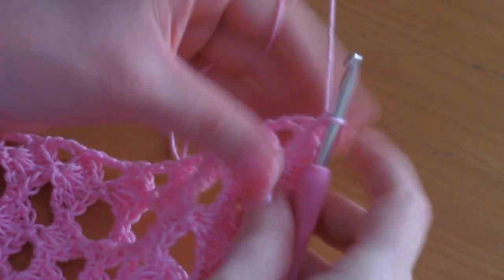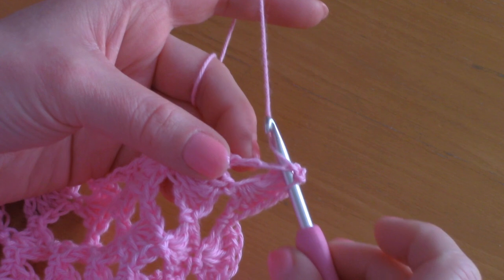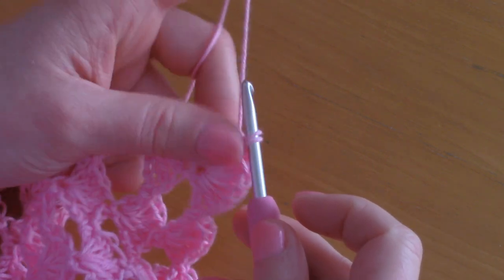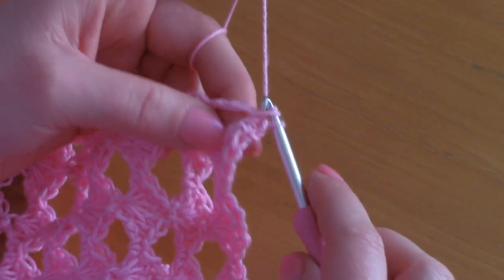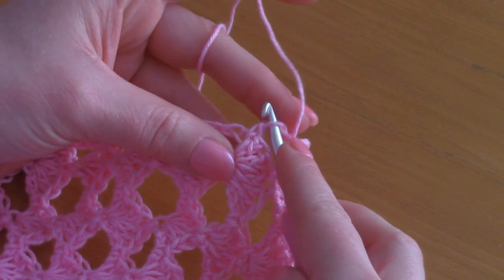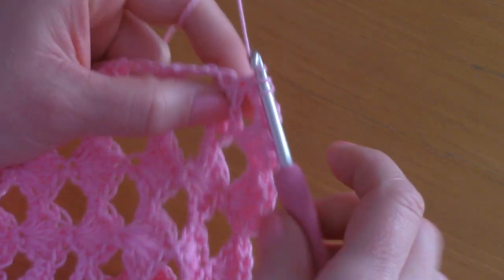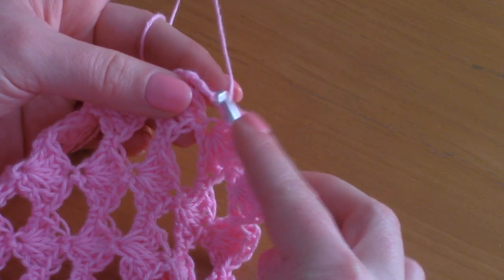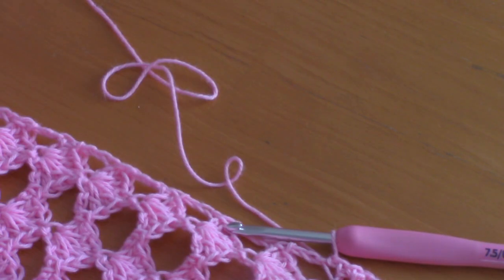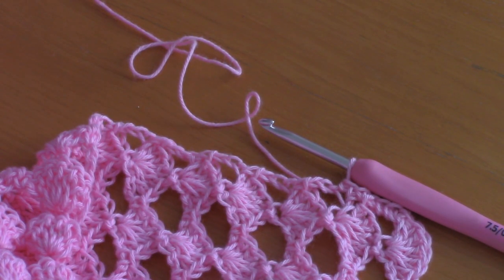so that it doesn't tighten your project. Okay, so to place a single crochet into the next stitch, you are going to be popping your hook through directly, pull up a loop, you have 2 loops on your hook, take your yarn and pull through 2 loops, and now go into the next stitch with a single crochet, and just place these single crochets all across this edging evenly. Like I said, I will be writing on my blog the exact number of single crochets I have placed, but just remember to place them evenly and just make sure you don't tighten the project too much. I hope this makes sense, and I'm just going to let you place your single crochets all across this edge, and then once we reach the first corner, I'll show you what to do then.